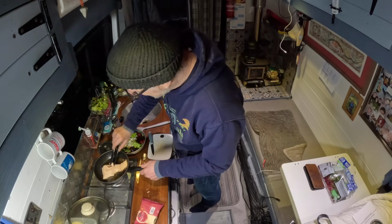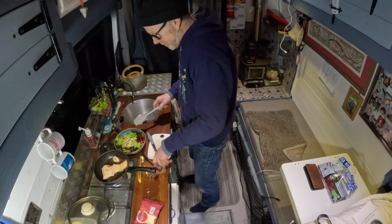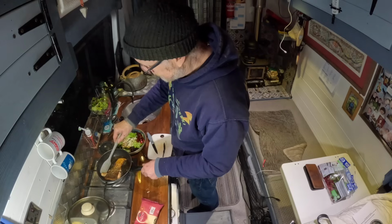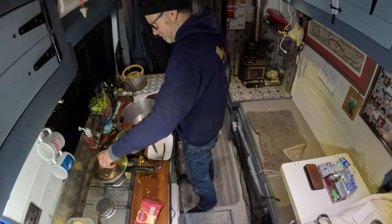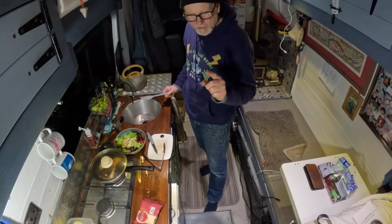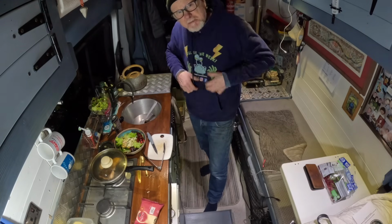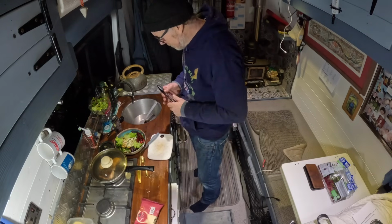It's actually cooked all the way through, look at that. Oh no, not quite cooked all the way through. Flip that. Yeah, we want to make sure our salmon is cooked all the way through, because some salmon contains these little parasites. They're like little wiggly worms, forget what they're called, but they're in salmon, so you want to make sure they're cooked as well, otherwise they'll go inside you and wiggle around. We don't want all that. No, we do not want that.